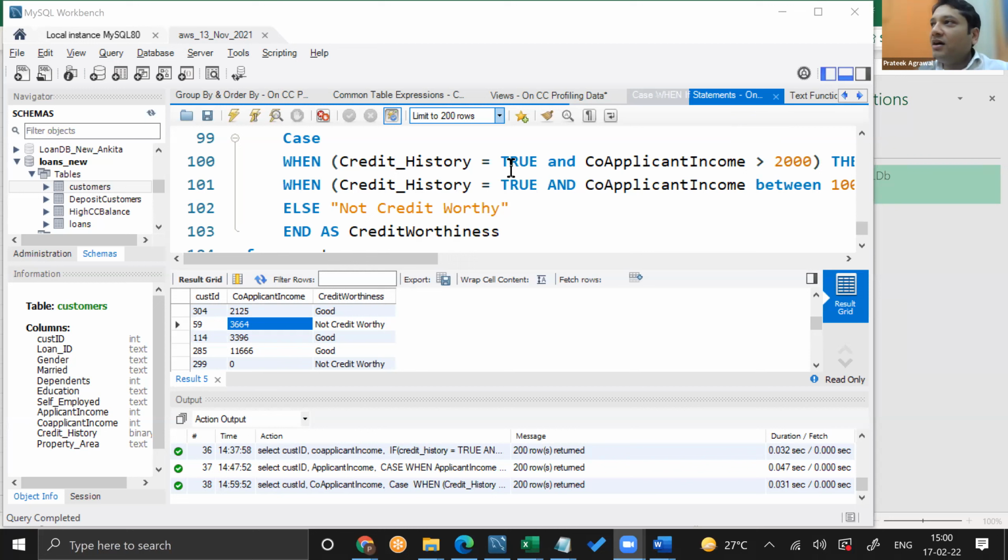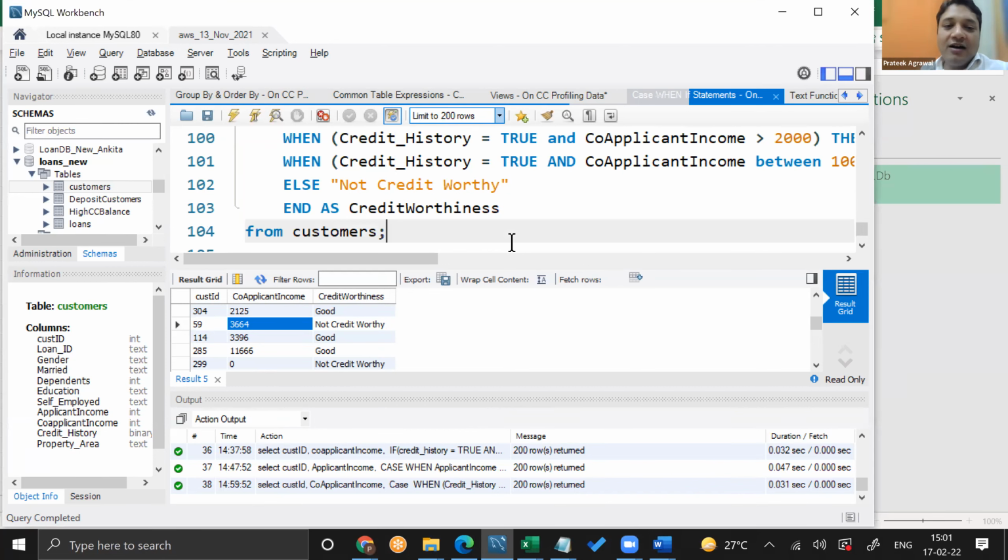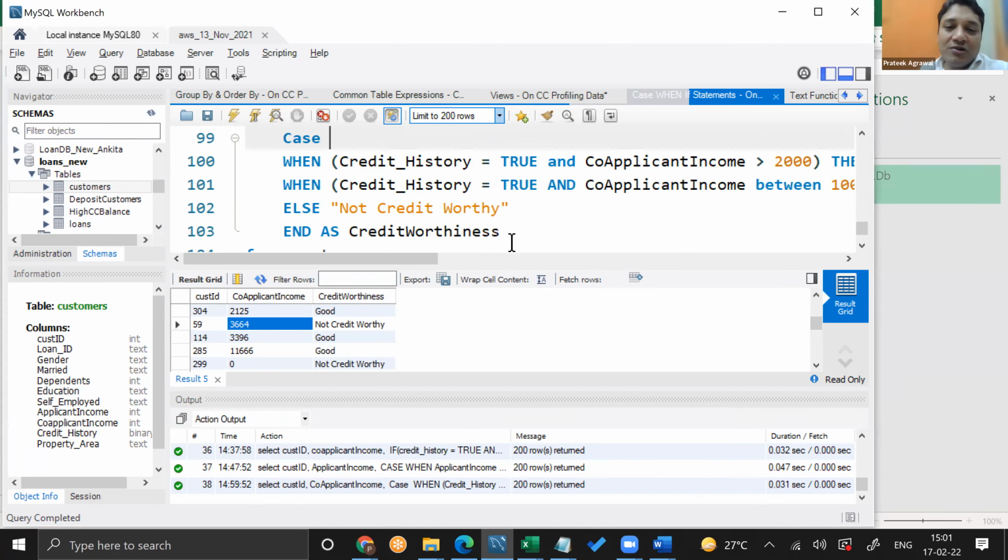I just went ahead and took a personal loan from the bank, and then I paid it off. That helped me build the credit history, and hence I could take a credit card. So yeah, that's how they decide. Credit history becomes an important thing.